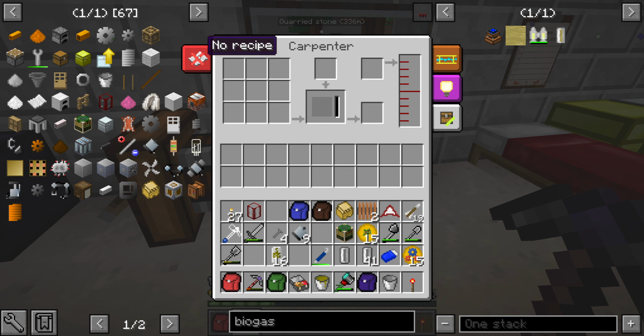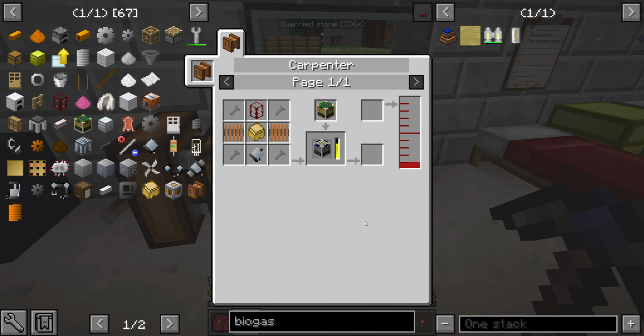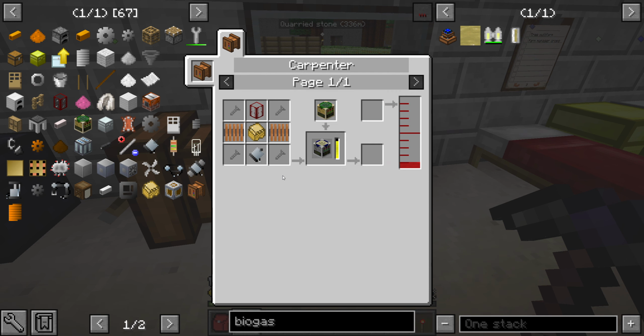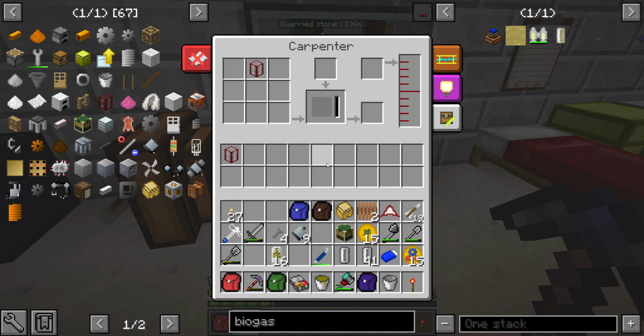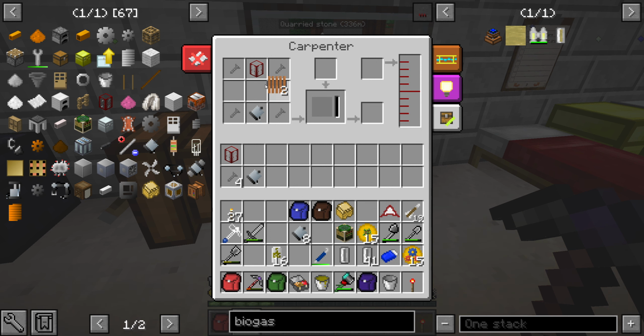No recipe. So we want to make the Thermionic Fabricator. It looks like we've got a crafting grid here. If we put the components in there, we should be able to make it. So screw, coils, tank. Right, let's see if I can remember that. Probably not. And that one.